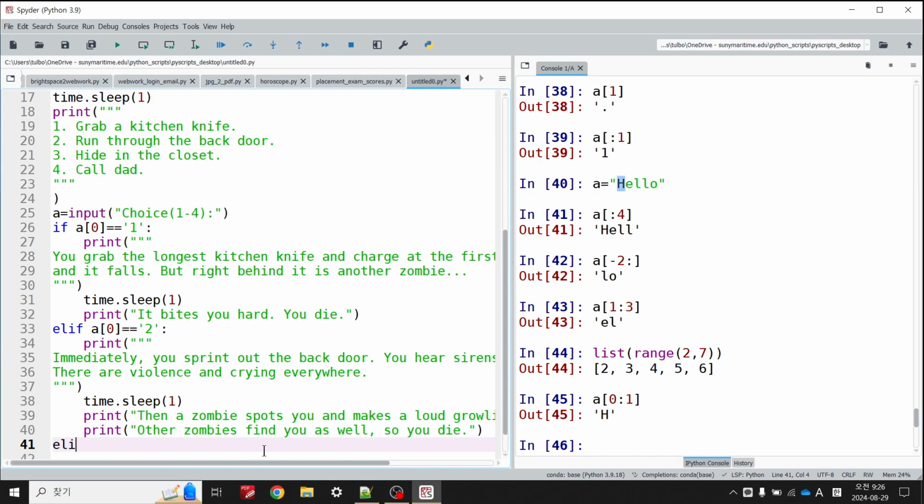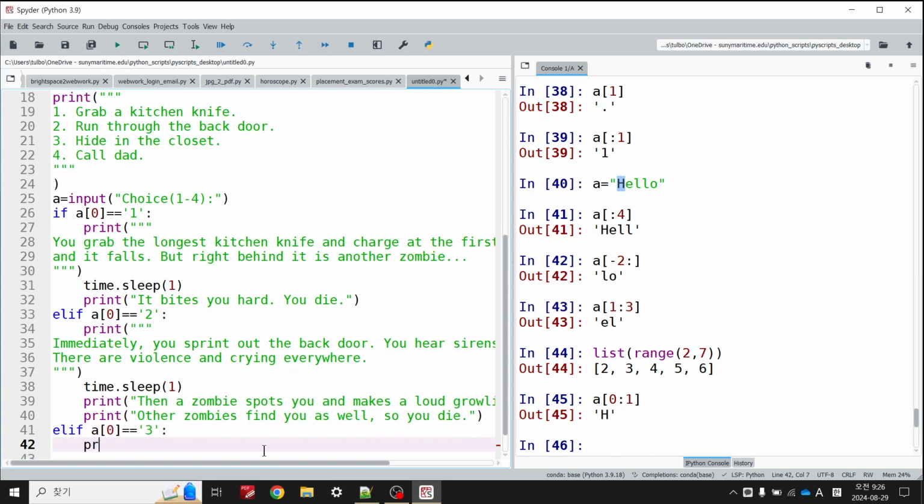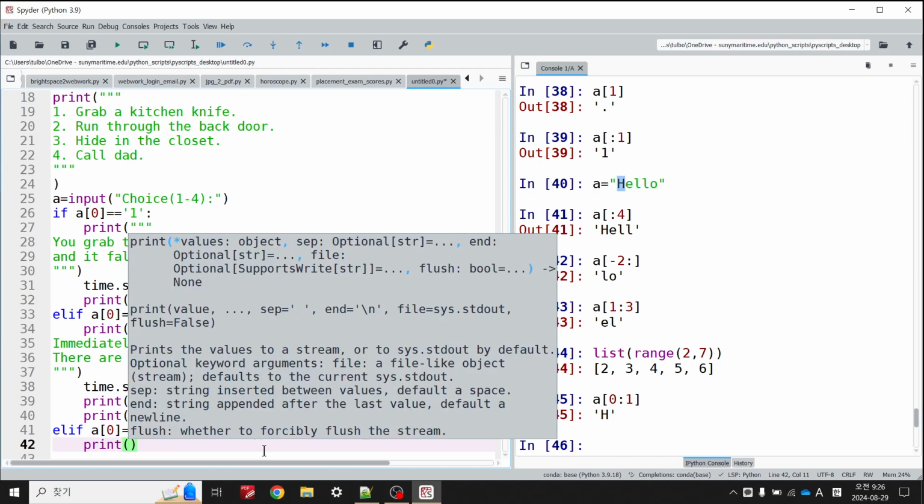All right, elif A[0] equals what? This time what should I do? 3. Okay, print, you hide in the closet.